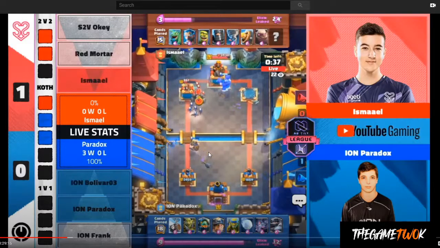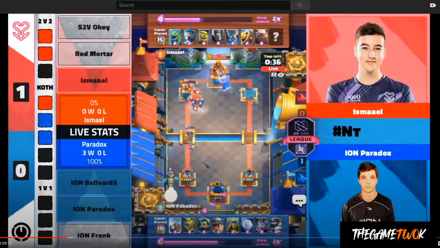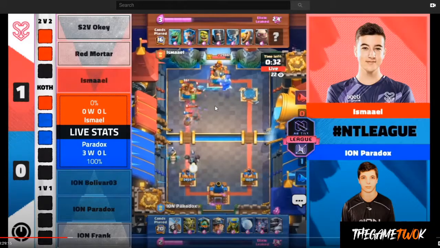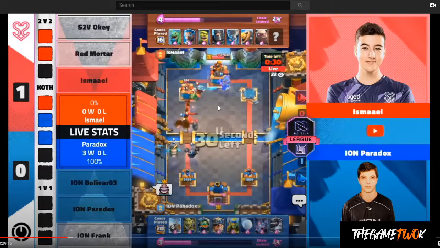But these bats come in, and look where everybody is focused on. They're focused on this Mega Knight right here, this Ice Wiz, the Princess Tower, and the King Tower are all attacking the Mega Knight. That allows these bats to do some damage to the Golem. And Miner comes in, does some attacks as well.